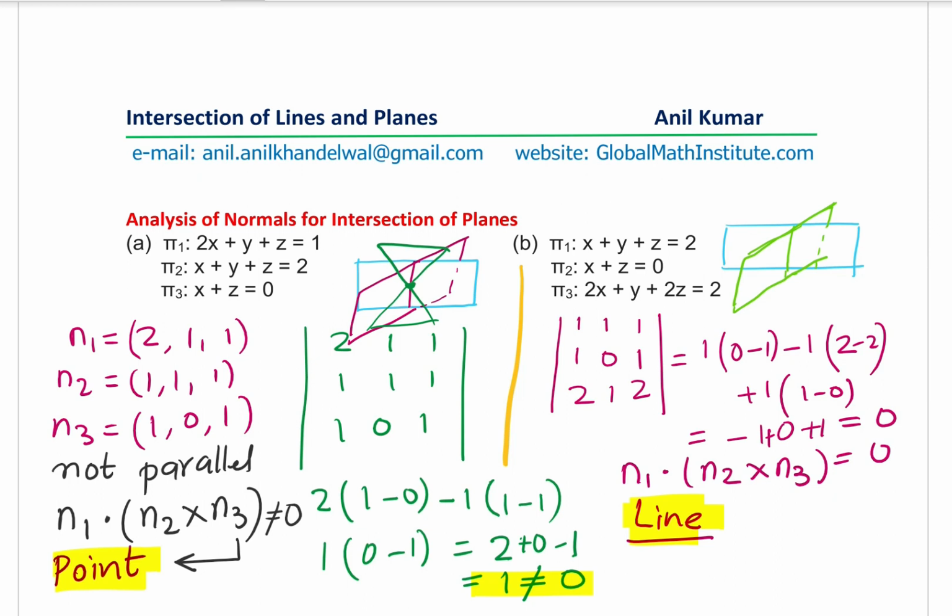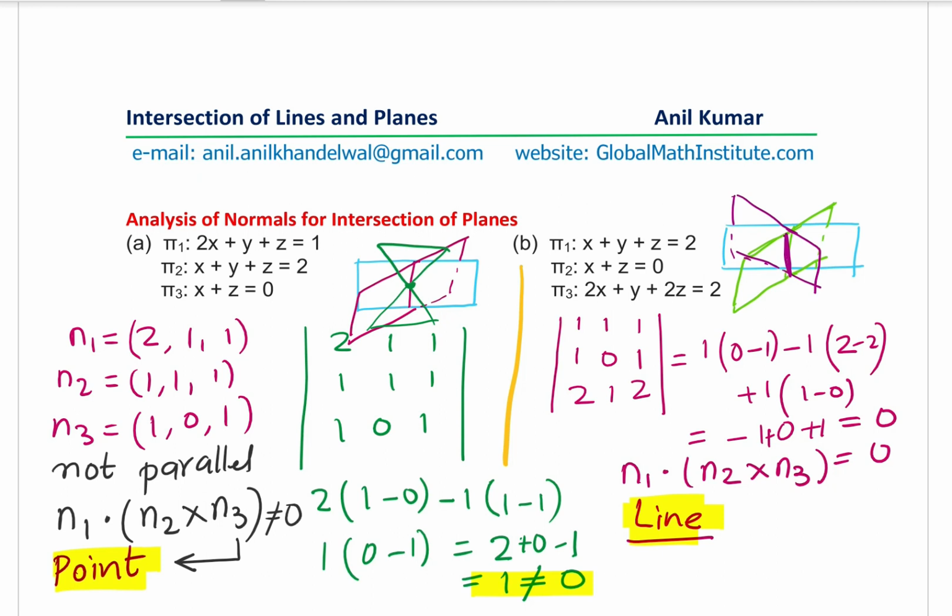So the third one also goes through the same line. Do you see that part? That is how you would actually sketch it. That should be a dotted line. But the idea is that we have an intersection of a line, and that is the case. Is that clear to you?